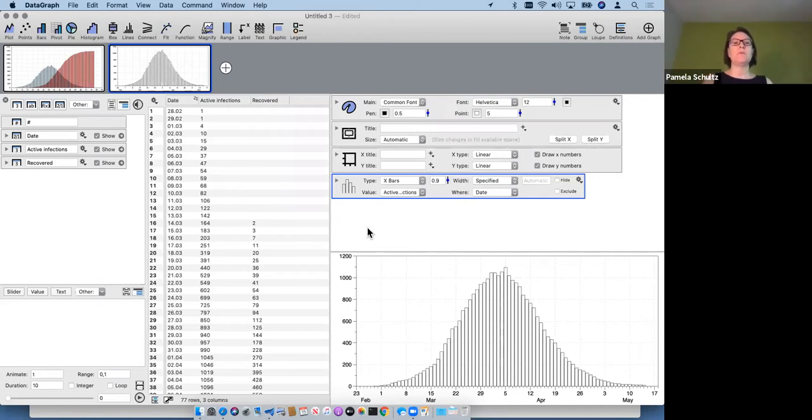So the format that you have currently for this data, we have date in a single column, which is great. But then we have active infections and recovered in two separate columns. But this is data that we want to include both columns in this pivoting in this one graph. So what I would do is I would do a flattening operation on this data.